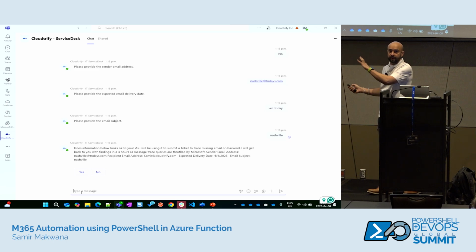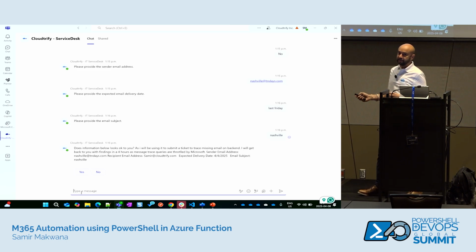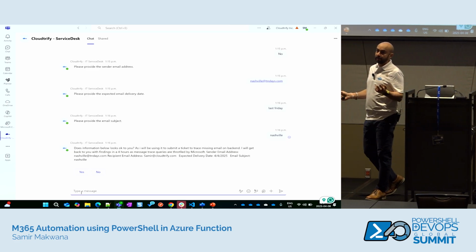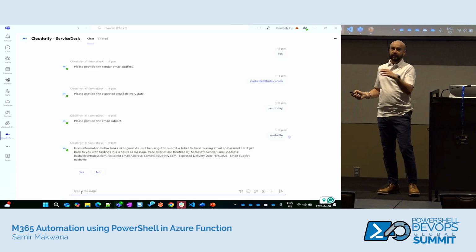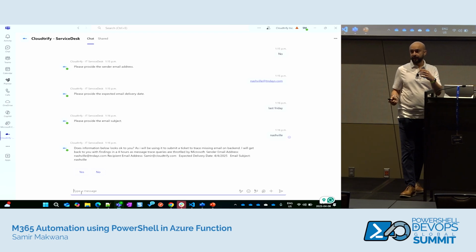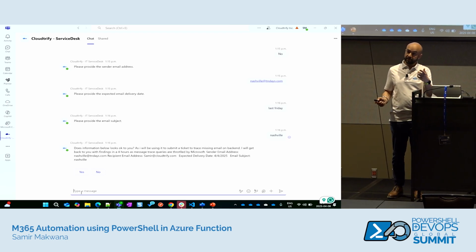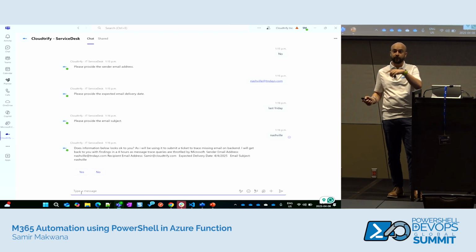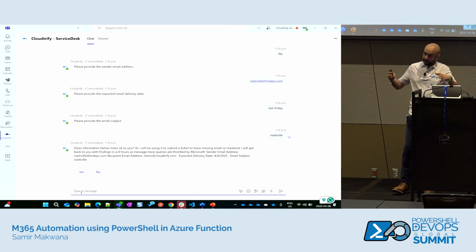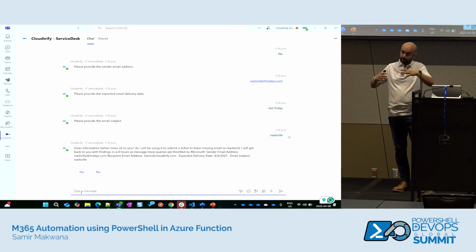It's not the best format. This is just a POC. But one interesting thing you might see here, the recipient email address is mine, right? I did not provide that information. And the reason I built it this way is because I don't want anyone in my company to go ahead and submit a request to search for a missing email for me or for the CEO or CDO, right? So whenever I talk to that service desk agent in my Teams, I only submit requests for me, not for everybody else, right?